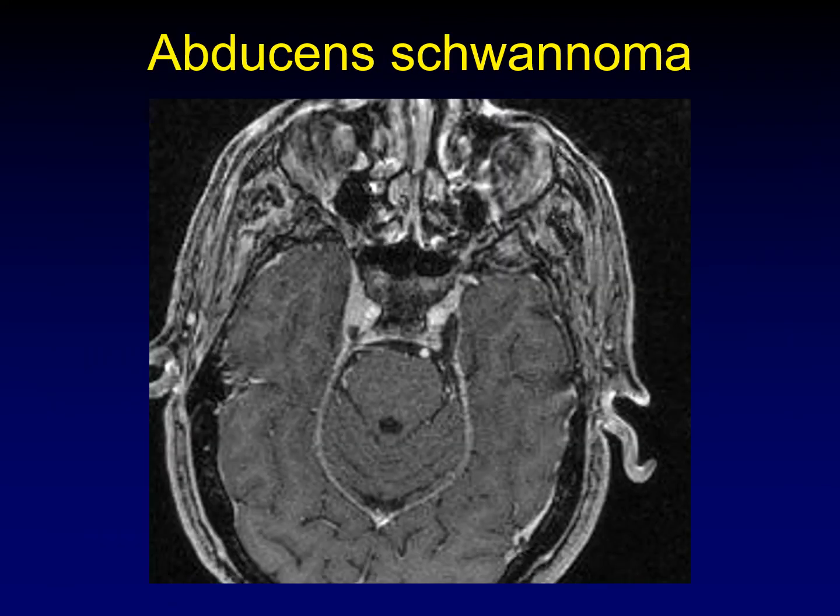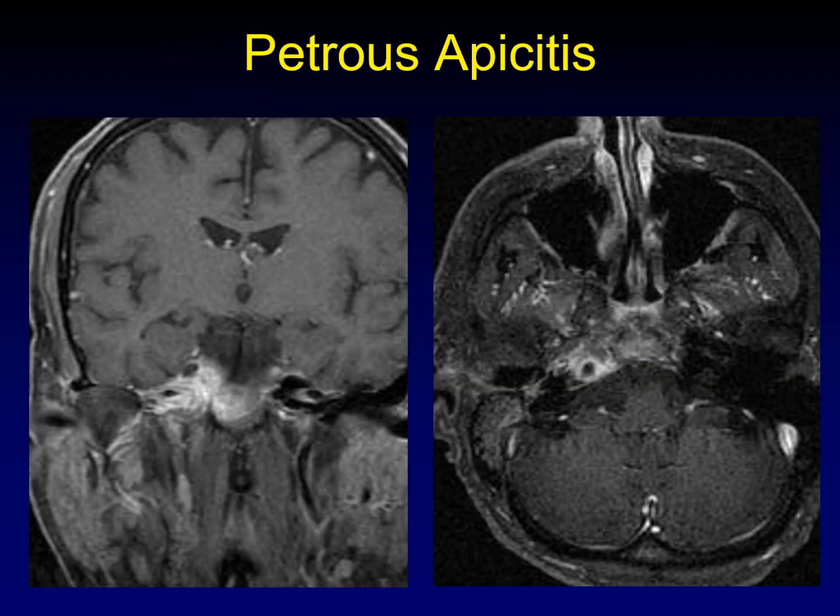So some of the pathology that we see with the abducens nerve includes an abducens schwannoma. Here we can see that there is a schwannoma that is in the lateral aspect of the cavernous sinus, and you can see it secondarily impinging upon Meckel's cave. If you looked at this and thought, oh, this must be a schwannoma of the fifth cranial nerve, that's understandable. The big clue here is, of course, this patient presents with a lateral rectus palsy.